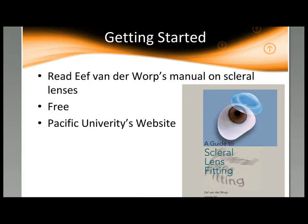A wonderful free resource to you is Vanderwerp's Scleral Lens Manual. It's a must-read for any new fitter. And it's free. So you can just get online on Pacific University's website and check it out.